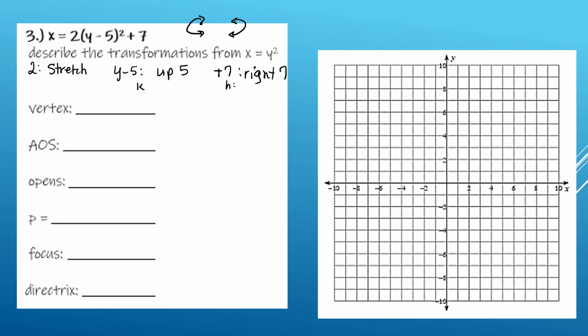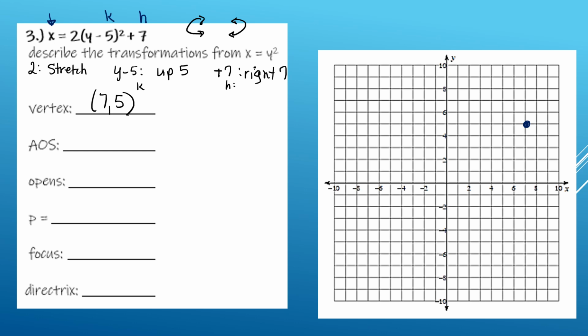So if it's in parentheses, you change it. If it's outside parentheses, you keep it the same. So our vertex in this case is (7, 5). Now I'm going to go ahead and tell you, that's usually the first goofy mistake that the majority of us make, because we're just so used to doing them the other direction. So be really, really careful. Know that you have a horizontal parabola, and you've got to get your h from the outside and your k value from inside your parentheses.